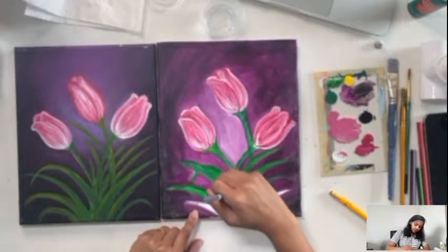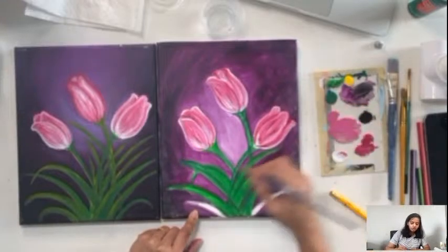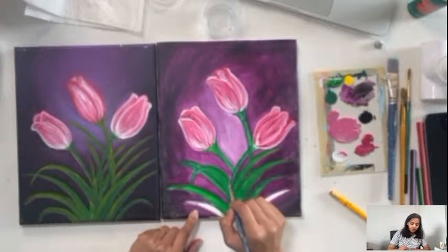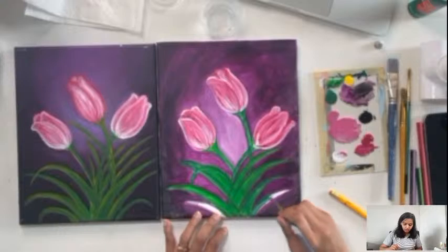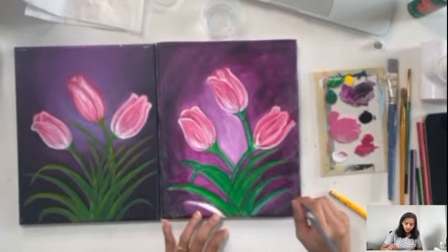So if you want, you can add a little bit of black to your green if you don't have a dark green shade. Or you can even add a little bit of blue. Right now I'm just coloring the leaves, giving a base layer to it, and then I will add more light and dark green shades as well as yellow.